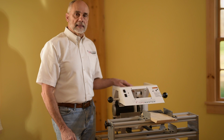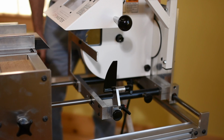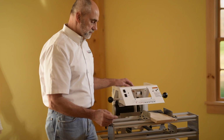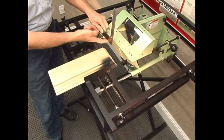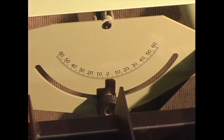So first thing when we go to make a template is we need to set the angle of the saw blade. For any molding that sits flat against the wall, that's baseboard, chair rail, frieze board under a crown, shoe molding, anything that sits flat on the wall, the blade's going to be straight up and down, or on the protractor that's reading 0. Okay, so the blade's straight up and down. Then we're going to proceed to make our template cut. For baseboard molding or anything that sits flat against the wall, the blade should be set at 0 or straight up and down. This means it is perpendicular to the wall. You can use the protractor on the front of the saw carriage to do this.